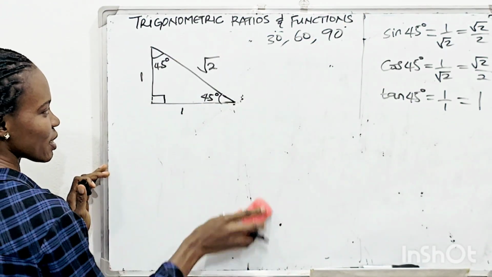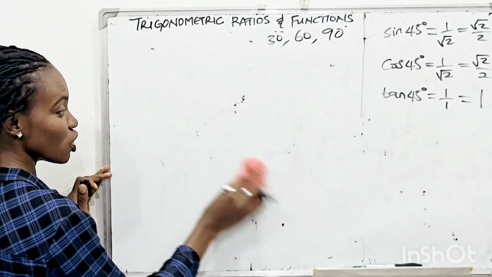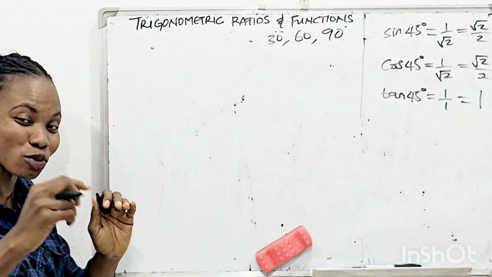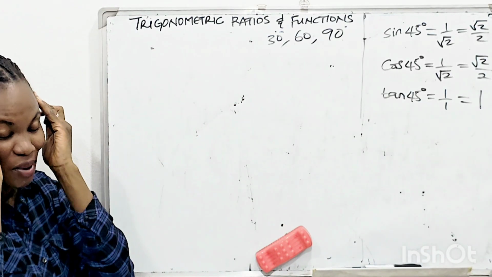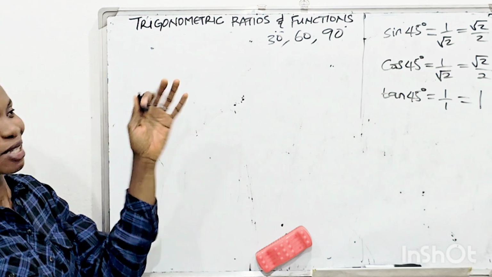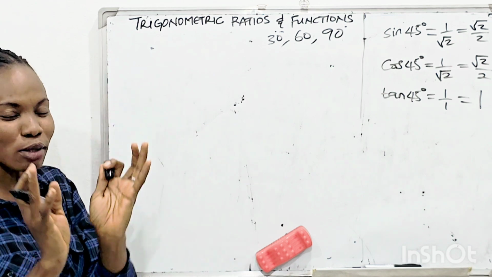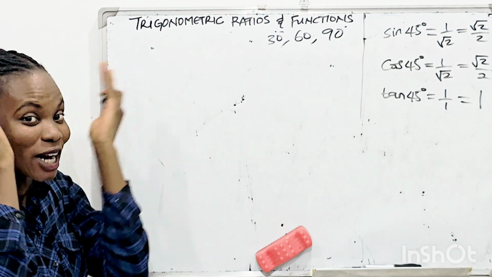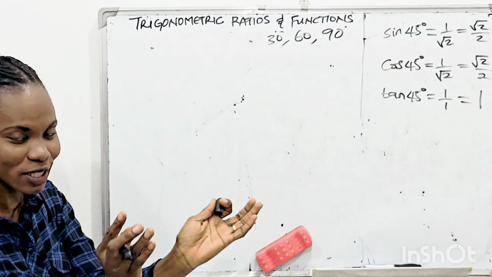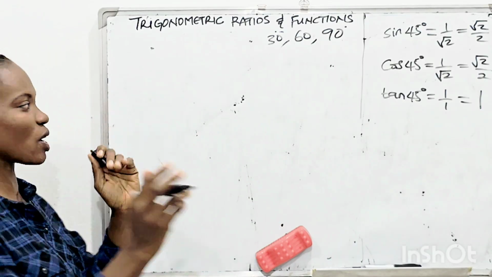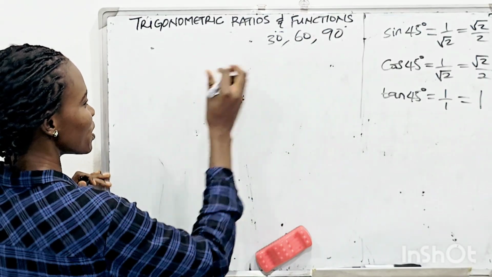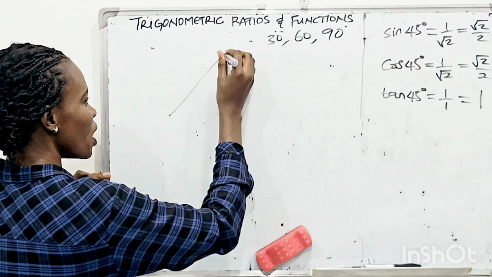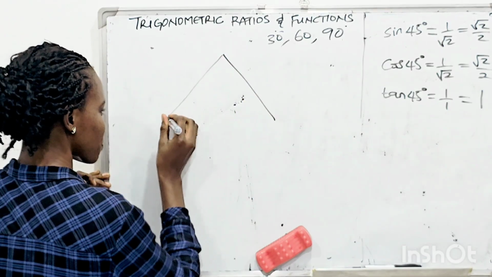Before I get this, I want to show you how to generate it because it's always good to know how to generate it, not just memorizing tan 30 is this, cos 30 is this. Also know how to generate it so that if you can't remember it, you can quickly draw the diagram and generate it by yourself. So we're going to generate this one using what we call an equilateral triangle.